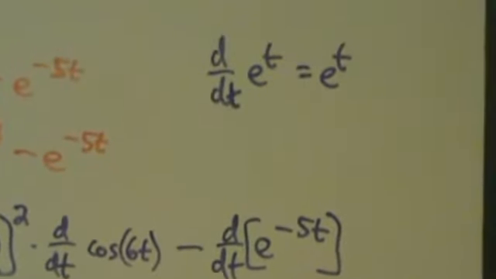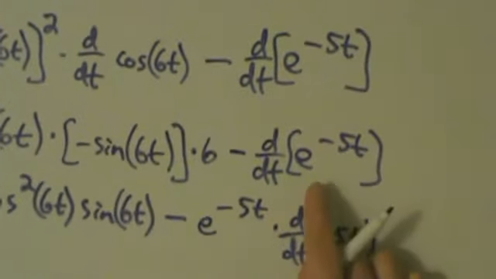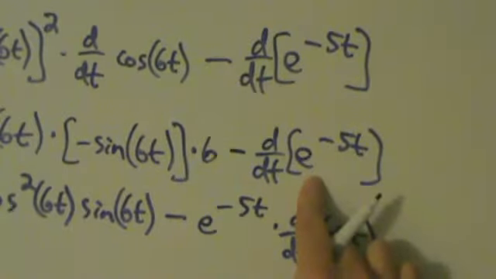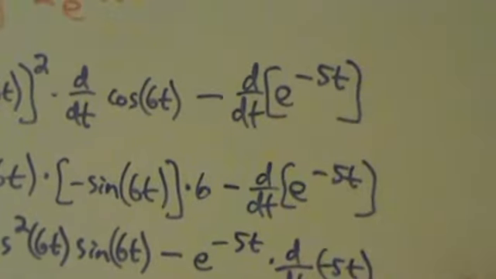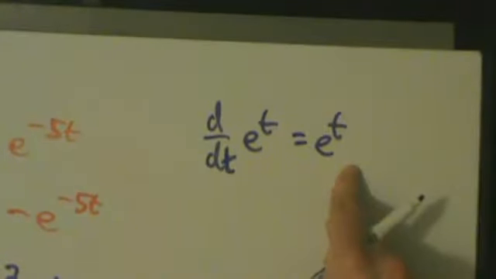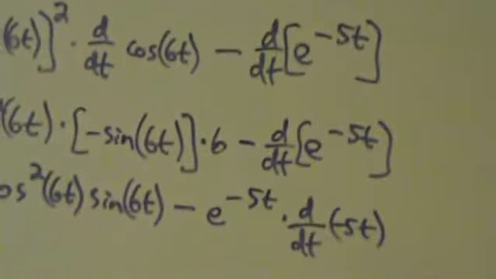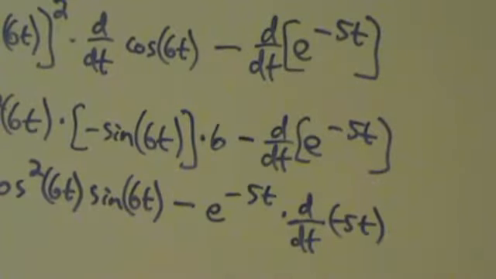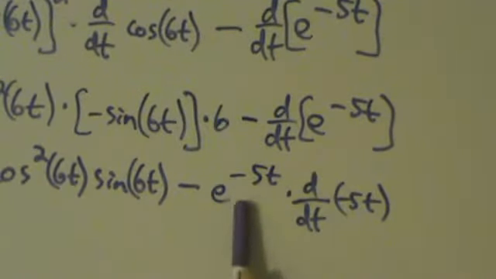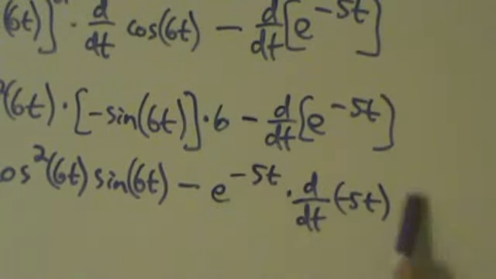But before we write that down, I want to point out, let's say it again what happened here. So the derivative of this here is going to be the derivative of the big guy evaluated at the little guy, and the big guy is e, right? E raised to some stuff. And we know that the derivative of e to the t is just e to the t. Okay, so the derivative of the big guy is going to be e to the t, but chain rule says evaluate it at the little guy. Okay, so the derivative of the big guy evaluated at the little guy, and then multiply by the derivative of the little guy. All right, so that's what the chain rule says here.